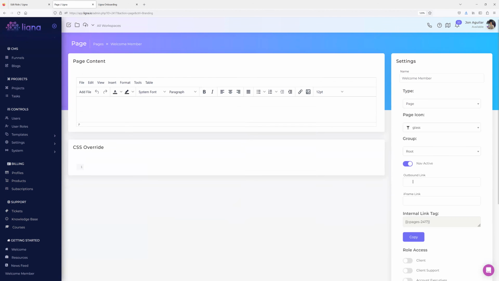You have the ability to send it out to an external link. So if you put a link here, this would be the full URL that you're linking out to. This could just be a little tab that they click on and open up a new tab on their platform. And now they have access to whatever resource you're providing. Think about it, especially on a lead magnet, let's say you're going to do AI resources. You may have a ton of different AI resources that you're bundling together to give to somebody. And you could either just have them direct tabs or links on the pages. That's where an outbound link would be helpful.